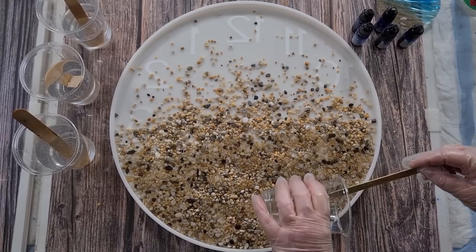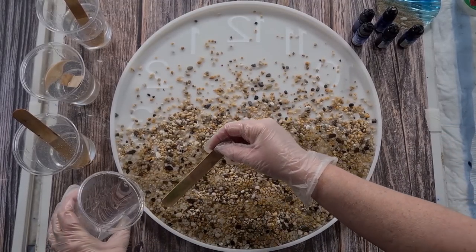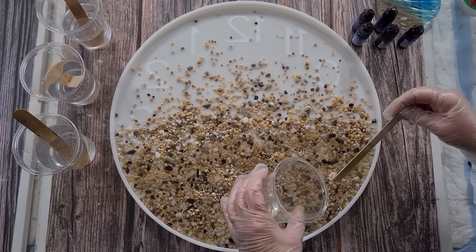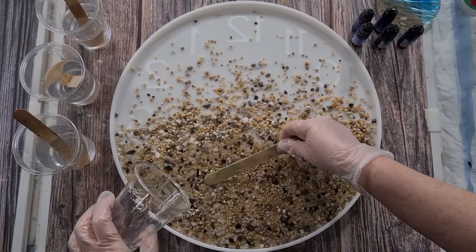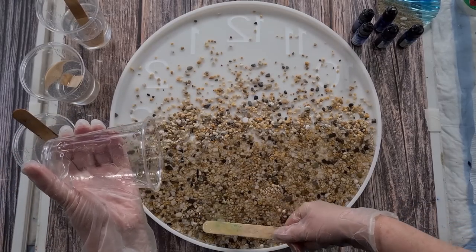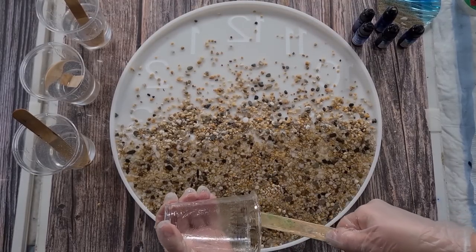This is fun — I always like doing fun new projects. Because my pebbles are deeper down here I need more resin to cover them. You can push them down and play with them — you don't want anything sticking over the top. This isn't going to fill the mold right up to the top; it's only going to fill it probably halfway. You can always come back and do another layer later. I didn't want to make up too much resin and risk a flash cure — I'd rather do it in layers and add another clear layer if I need to. All right, that's pretty much all my clear gone.